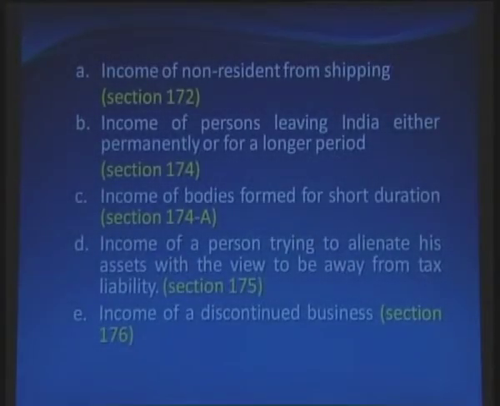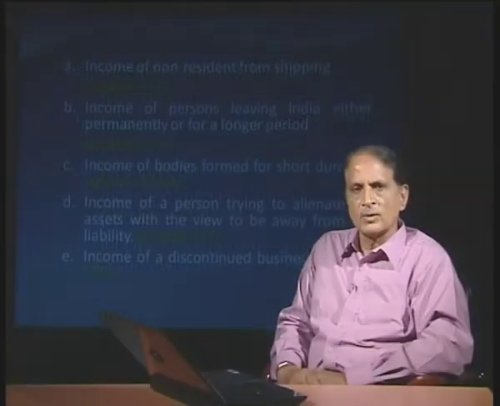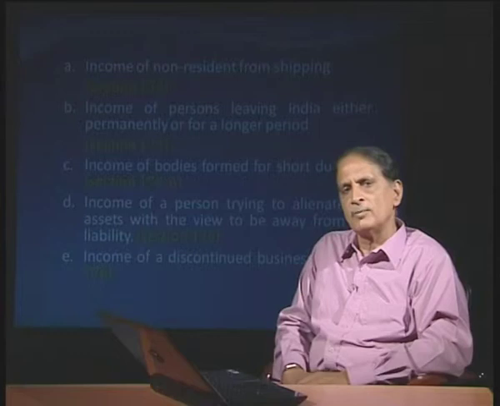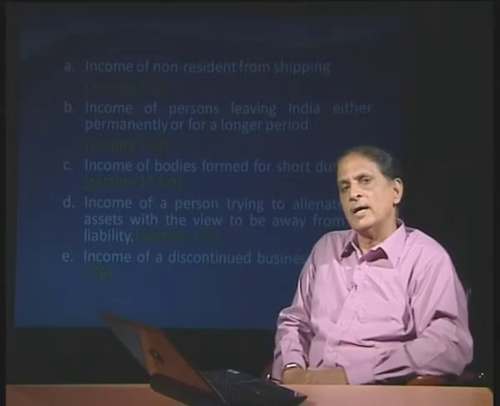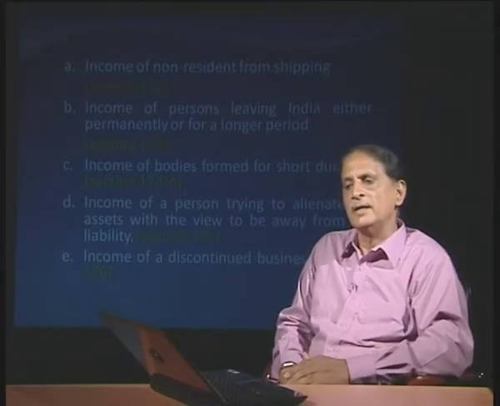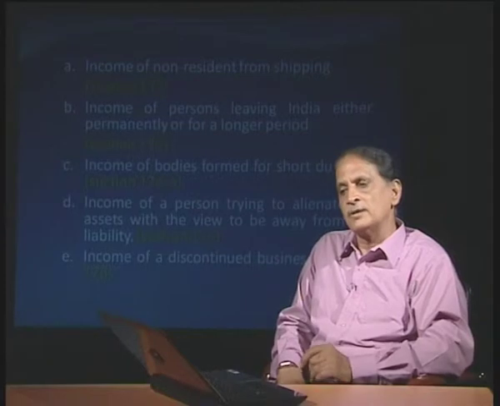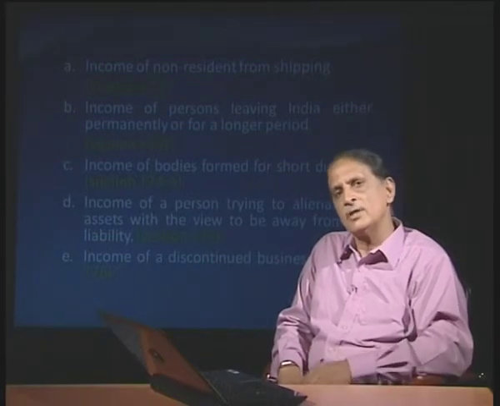First is income of non-resident from shipping, section 172. As per section 172, if there is a non-resident assessee who is engaged in the business of transporting livestock, animals and goods from India to another country through seaways and is not represented by anyone in India, then income which has taken place in the previous year is taxable in the same year.